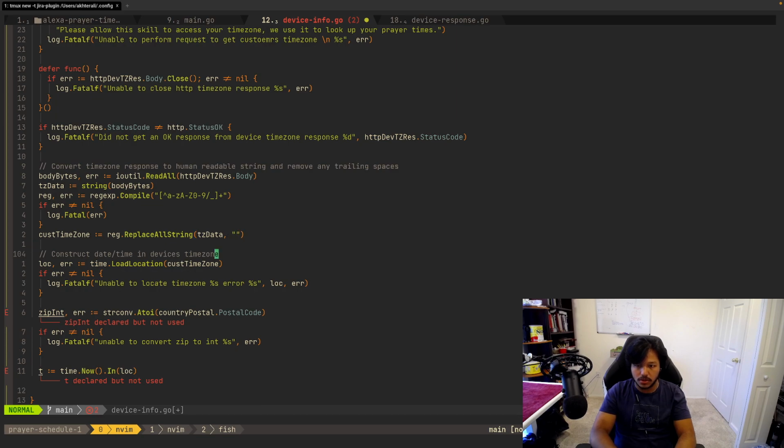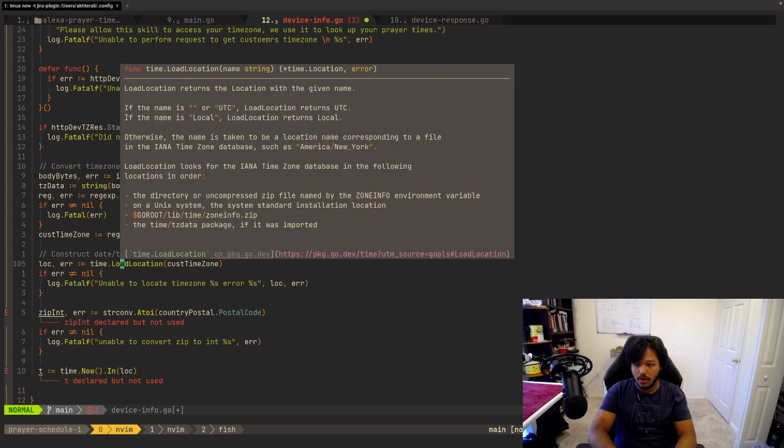I'm not exactly sure. And then I take that data and I load the location. So that should be like an actual time and so on.